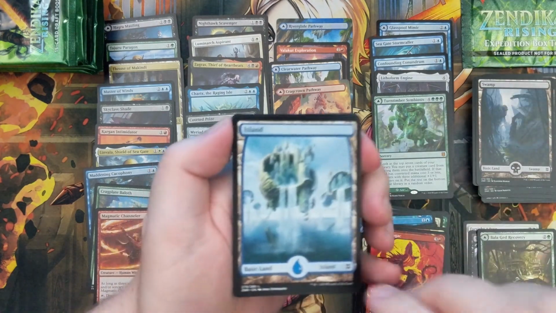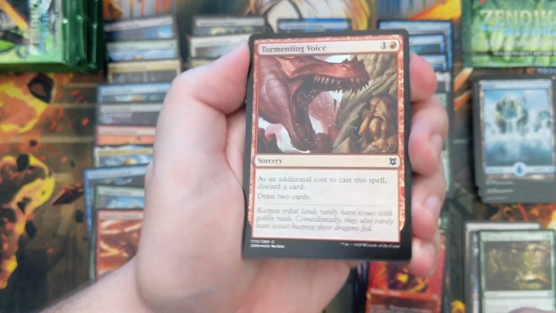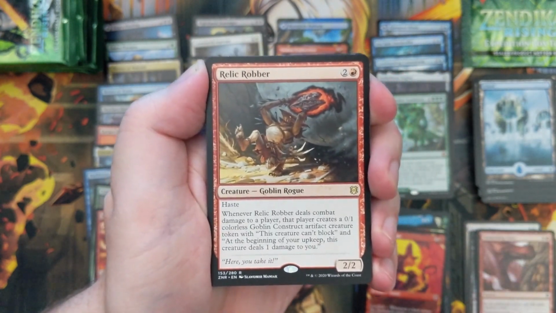We got a junk card, we got an island, we got a foiled Tormenting Voice. There you go, nice. And we got a Relic Robber as our rare.